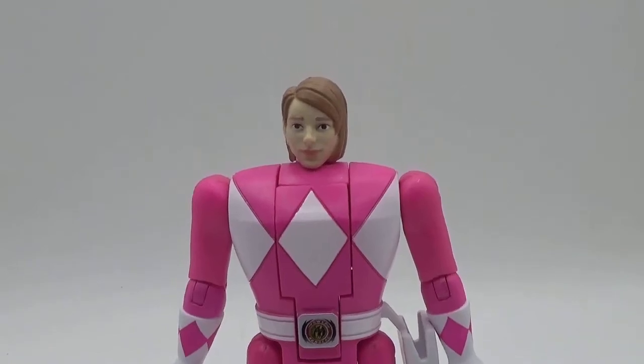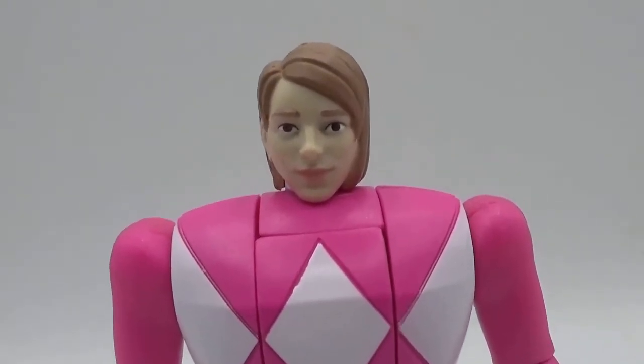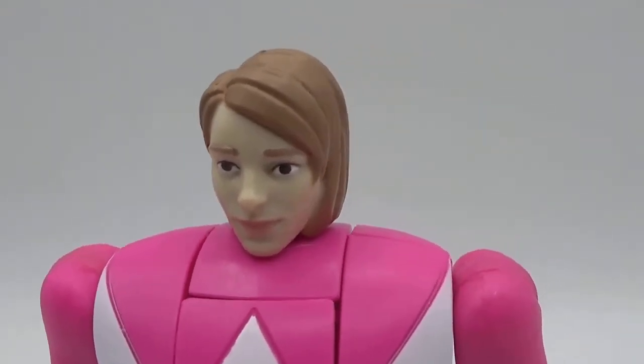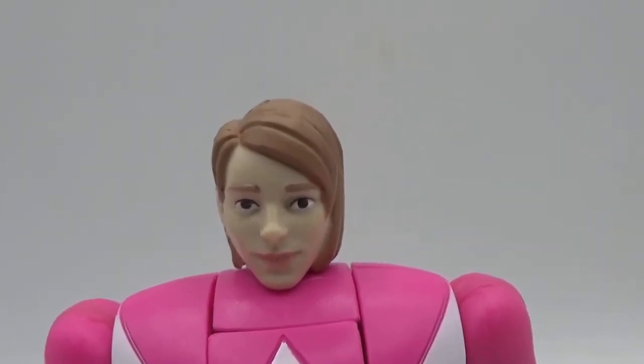Okay, so here's Kimberly the Pink Ranger, looking fabulous in all that nice pink. But as you can see, Kimberly has got, for some reason, very light brown hair, but I always thought Kimberly had very dark brown hair, but there you go. But it still looks really cool. And we're going to move down now.